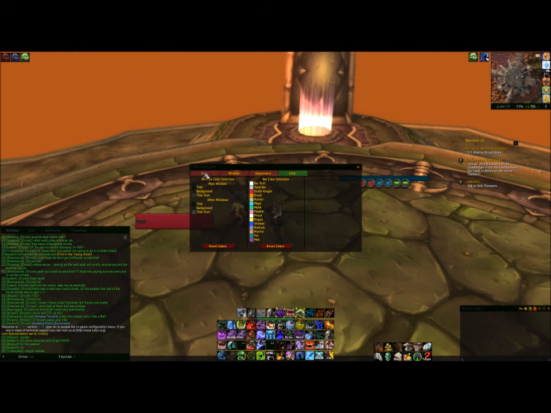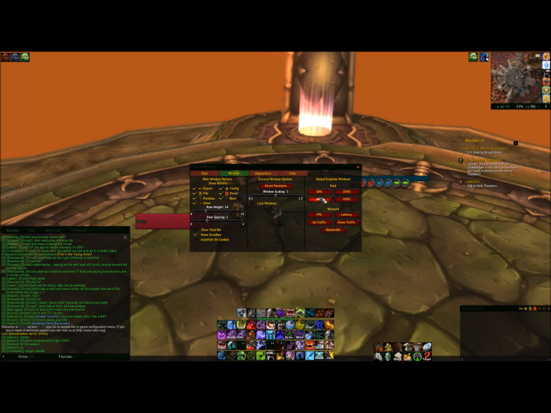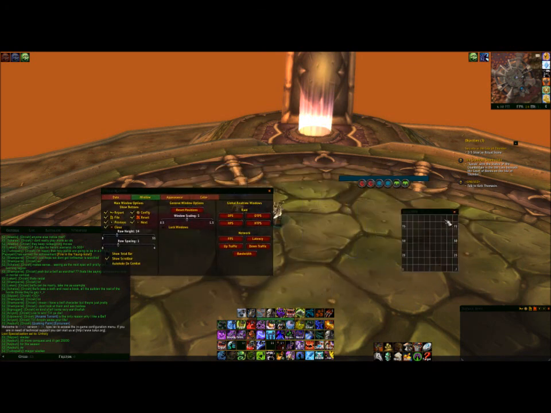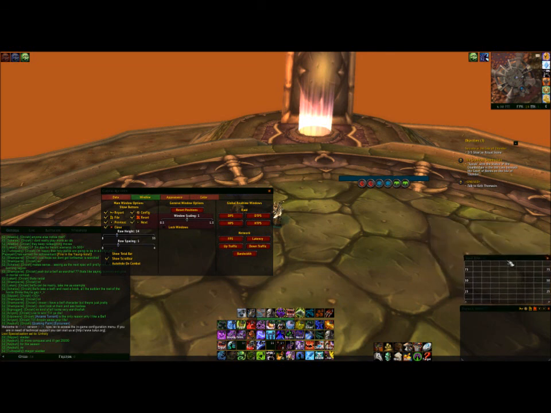You can also, a little known fact about Recount here, bring up your heals per second for the raid, so you can see what your healers are doing, and a separate window that can just run on top of your Recount here if you want, or your damage taken.